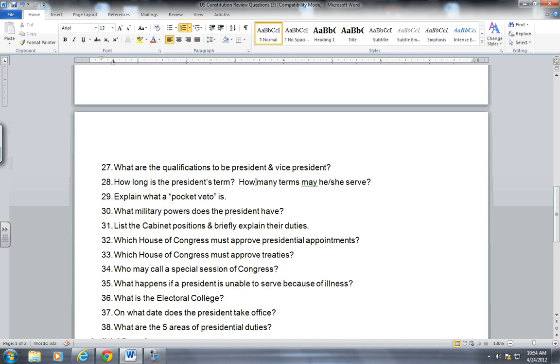35, the president notifies Congress and the vice president assumes the duties until the president is able to resume office. If the vice president and the majority of the cabinet feel that the president is unable to serve, the vice president assumes the duties even if the president does not request it. Disputes are settled by Congress.